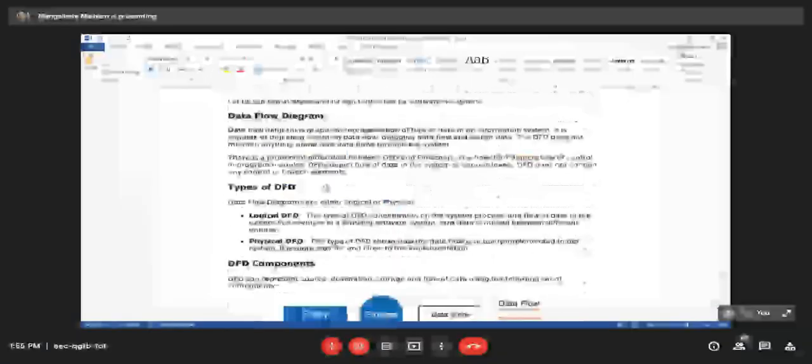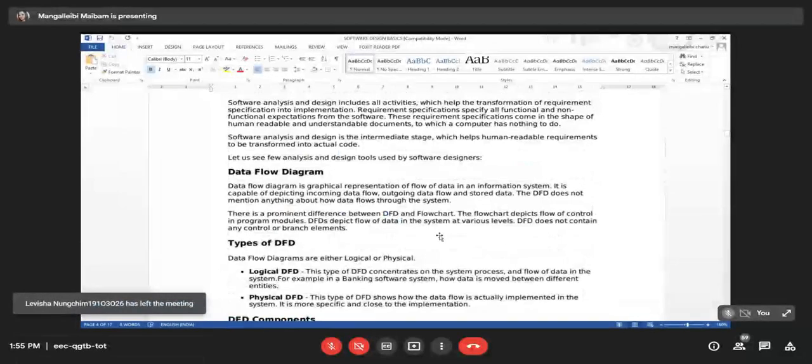Now this is data flow diagrams. What we have seen today is requirement engineering, and certain steps on how we need to gather the information and what techniques there are. Today we also saw what software design is, how many types of software designs there are, the properties of software design, and what software metrics and software measures are. The calculations for software metrics and measures we will do in the upcoming chapters.